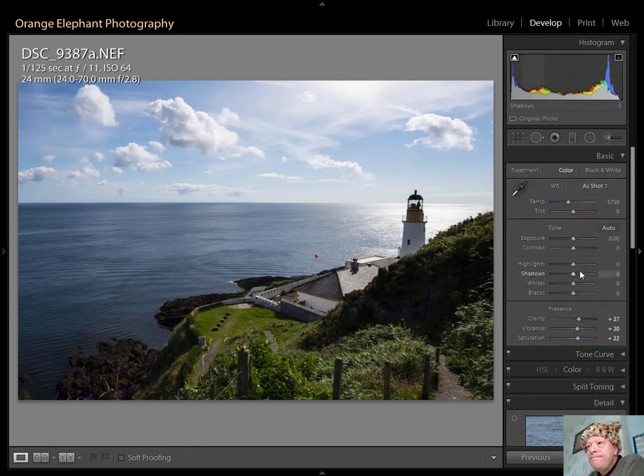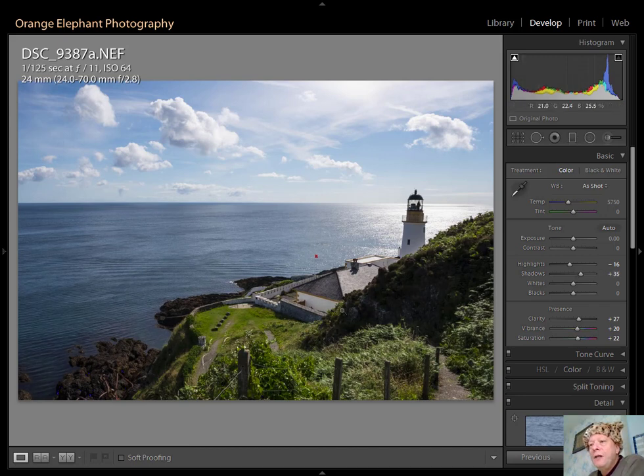Right, doing a little bit of work on the highlights now. I just want to bring that down because it's all a little too bright and making it all a bit washed out. So I brought the highlights down, and I'm going to bring the shadows up. This area is very dark, and that's very dark. So I'll just bring shadows up a bit until it looks a little more like I saw when I was taking the shot.